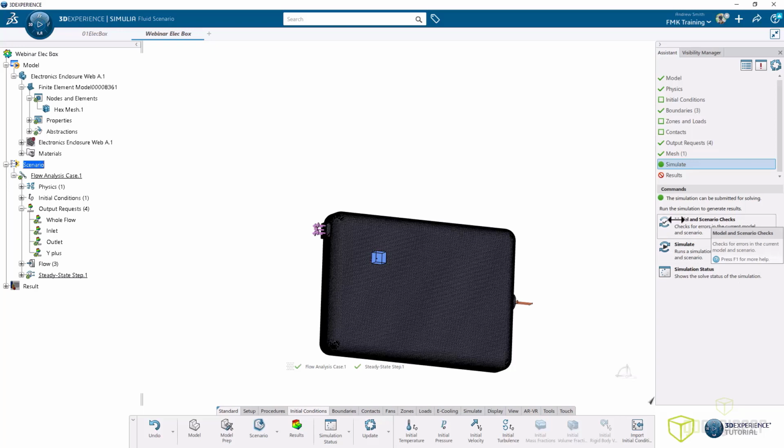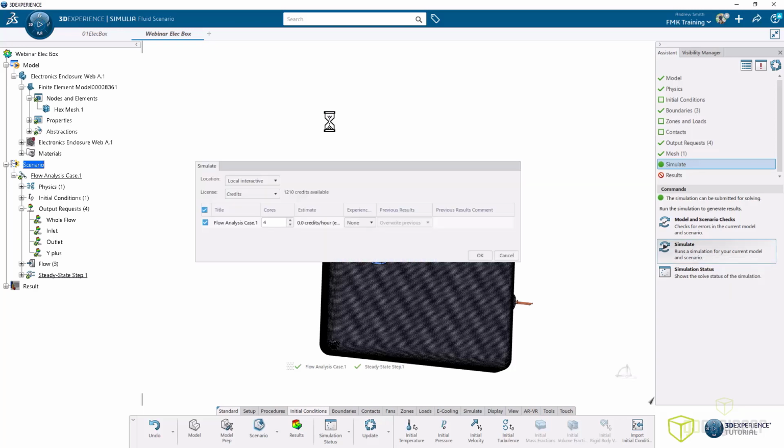If I had a really long study that I wasn't planning on running right now, but maybe want to make sure I could run it when I'm getting ready to head out and want to leave it running on my computer, I'd probably run these model and scenario checks first, and then later, before I run, I'd hit the Simulate button. I don't want to be solving those problems right before I'm letting my computer run overnight. So I'm just going to click simulate because this is a pretty quick solution.